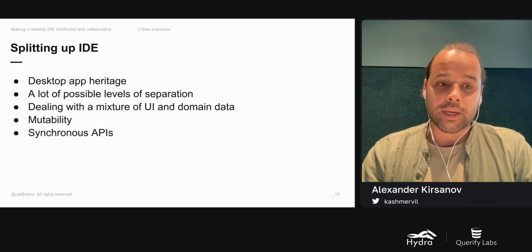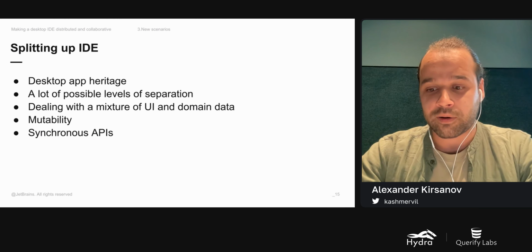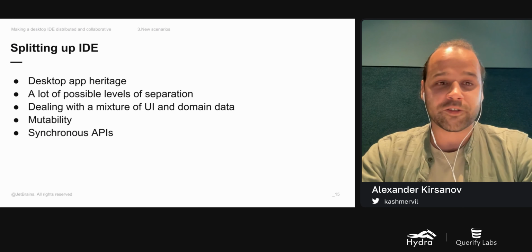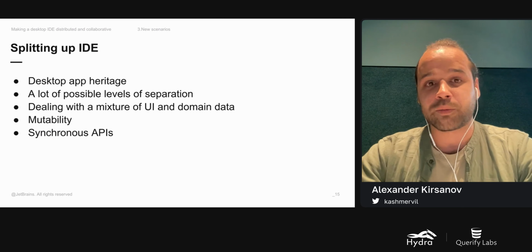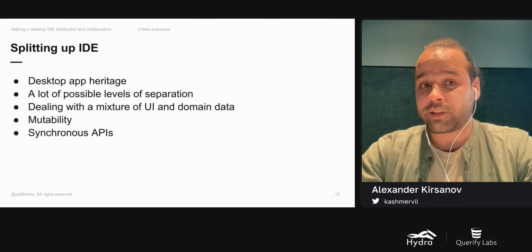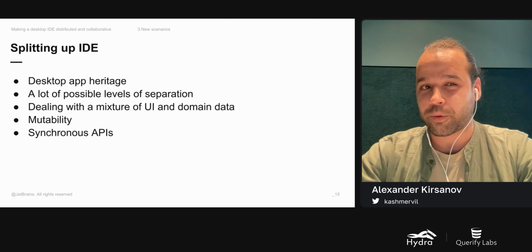And we have a problem here because the majority of APIs in the IntelliJ IDE are synchronous, as well as the various constraints and contracts, which were absolutely fine for local IDEs and local desktop applications, but they're not anymore. So we need to do something with that.